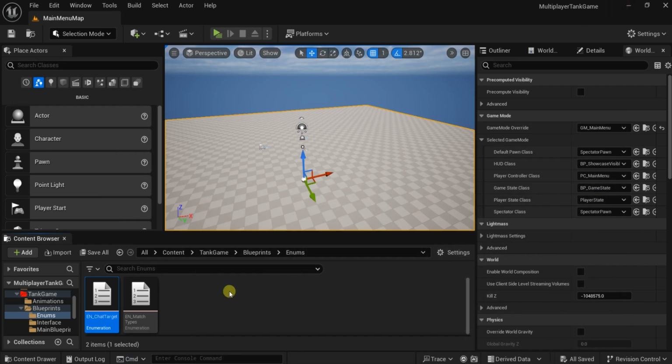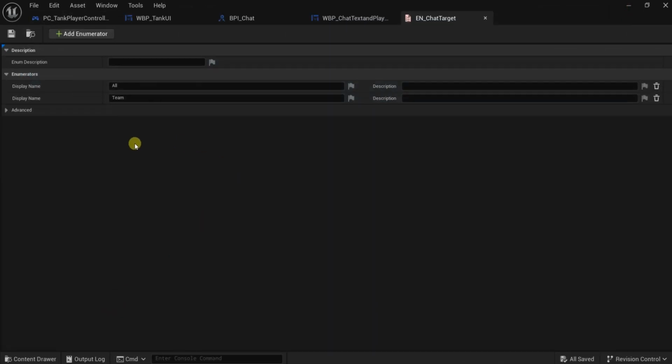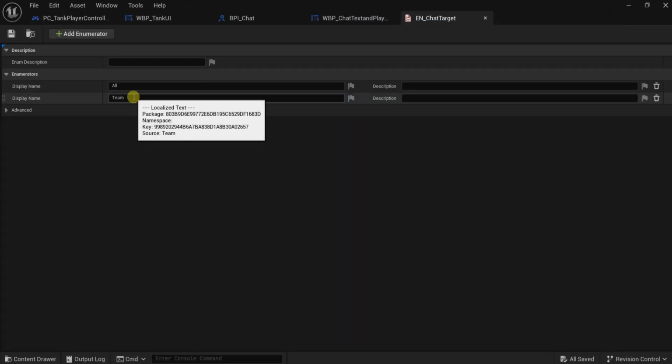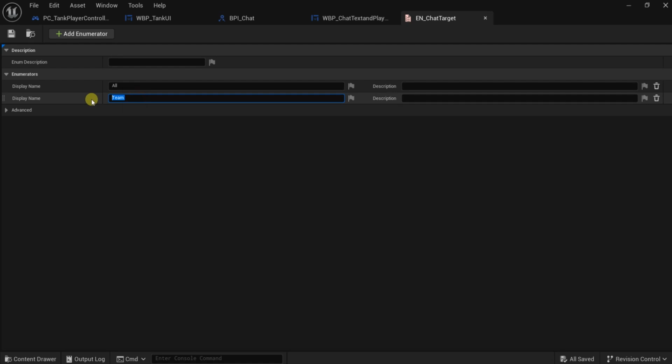Also, let me go back to the chat target. I will change their position. Now let me delete all this. Let me put anything because I can't make it empty.